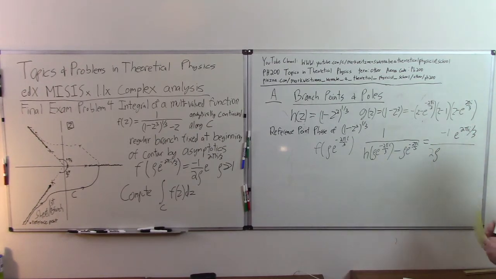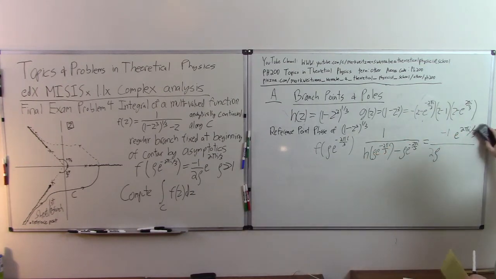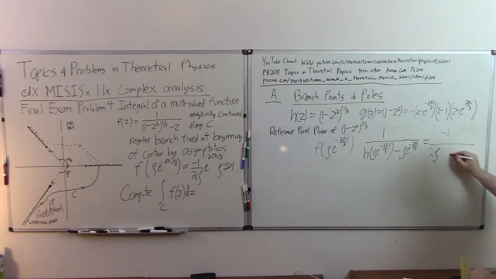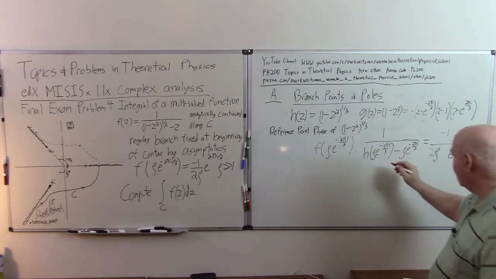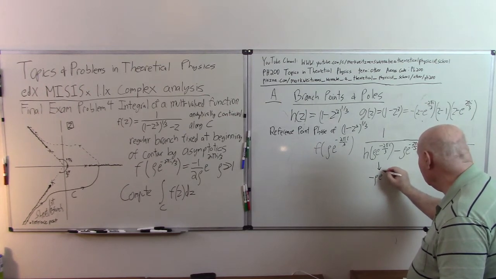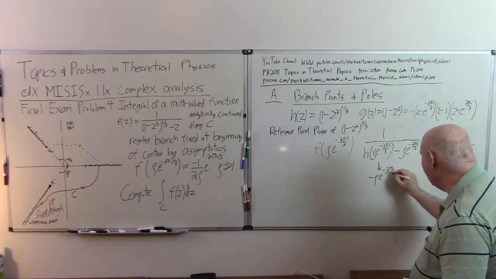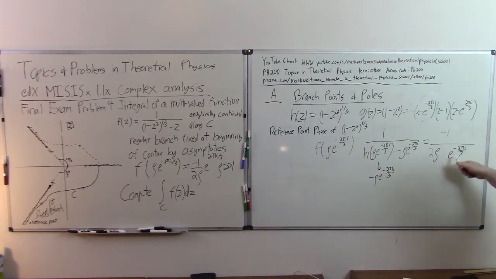Now, the first thing you should do is, they sort of tried to trick you in this problem, but put this downstairs instead. Then you can see exactly what's going on. e to the minus 2 pi i over 3. So now you can see what we want is, if h of this is equal to that, if this is equal to minus rho e to the minus 2 pi i over 3, we get exactly what we want. Minus 2 rho e to the minus 2 pi over 3 with a minus sign.